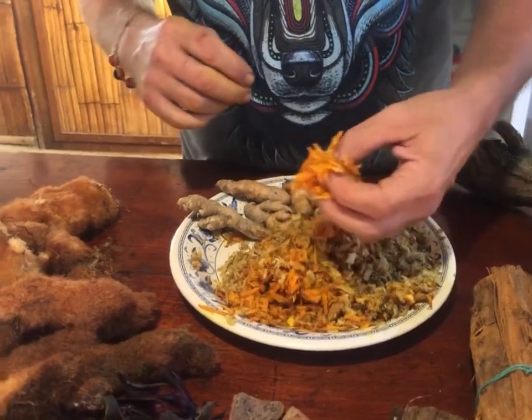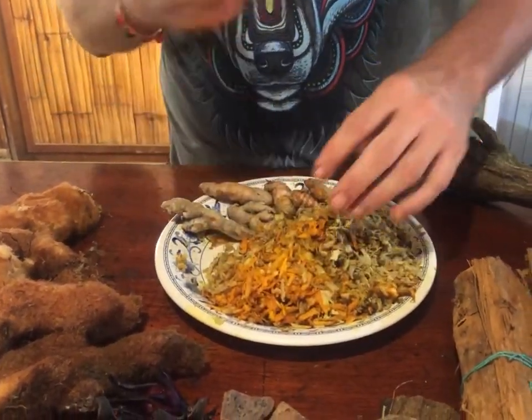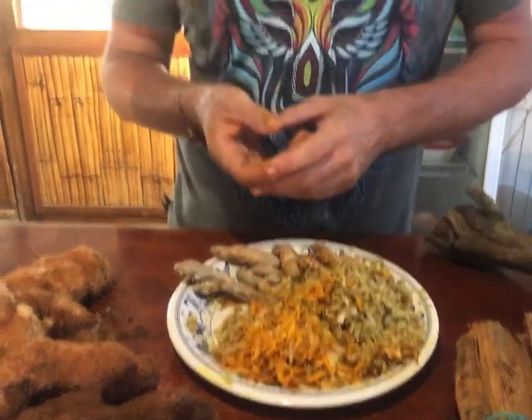And then we have turmeric, which is actually the only plant that is not endogenous to the Amazon. It's not really endogenous to anywhere. It doesn't reproduce by seed, but it is ubiquitously available here everywhere. So I've included it because it's a very powerful anti-inflammatory, as is the ginger. And the ginger, of course, aids in digestion and has a whole bunch of other associated medical benefits.